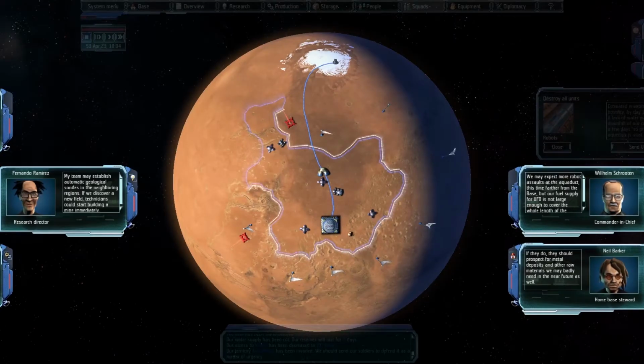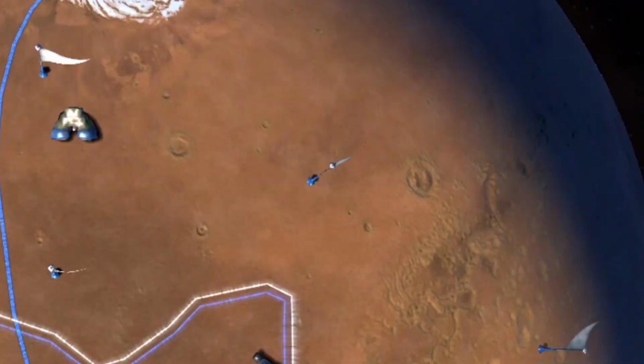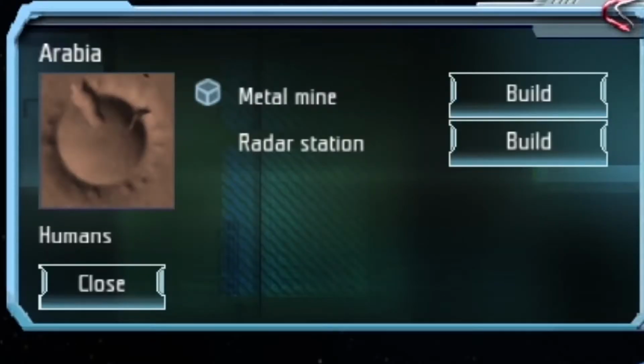So the way it works is like this. Any territory that's unoccupied is in white. You send out a team to build an excavation site there so that they can survey the area. Once it's done, you can then send another team out there to build a mine in order to add to your materials.